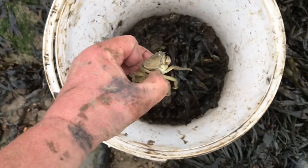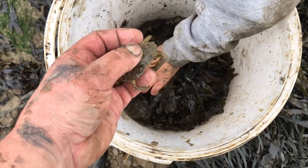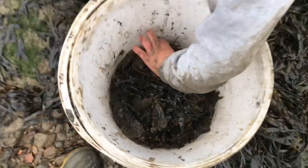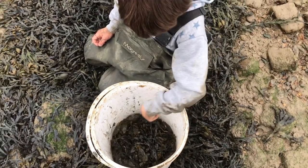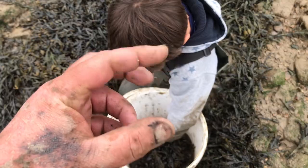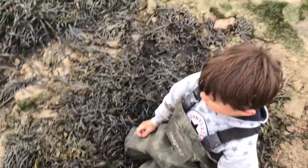The tinnies ain't no good, we'll chuck them back. The softies I'll freeze down and use them. These tinnies - I don't like using them. A tinny or soft crab can't bite because they're like jelly - their claws are not hard so they can't pinch. Right, we'll put it back. He's gone back.